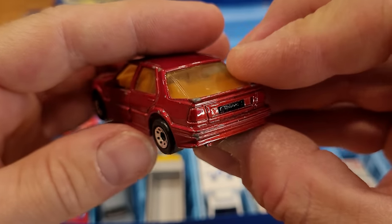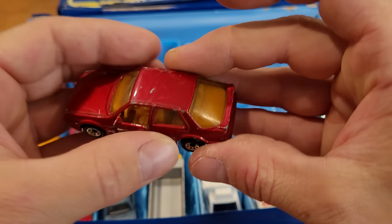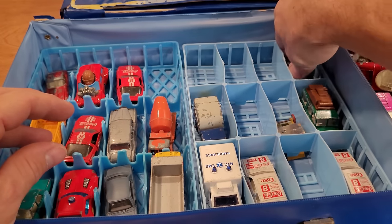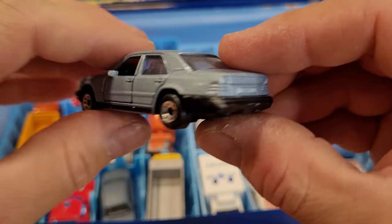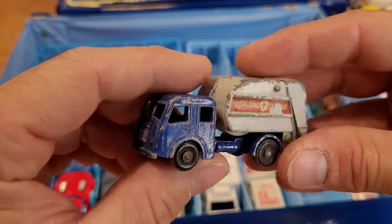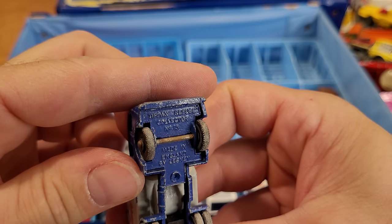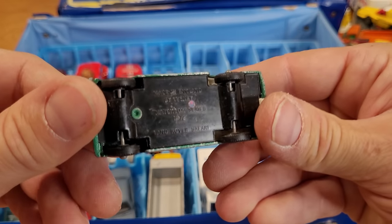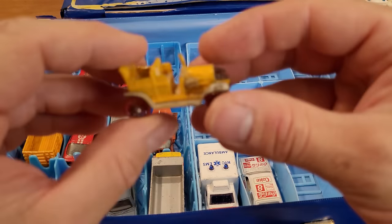Some sort of European Matchbox car — the Saab 9000, that's cool. Opening doors. Matchbox Mercedes — that one's actually in okay shape, it's a common one, those are these big heavy Mercedes 300s. Super old Lesney cleansing service truck — a cleansing service truck, isn't that interesting? Tri-Pax refuse collector. Land Rover, some old Land Rover series safari truck, very common. More common in blue than green, but still pretty common. Wow, this one looks old — this one looks really old. Some sort of old generic brand — nothing on it. What does it say? Made in England is all it says. That is old.